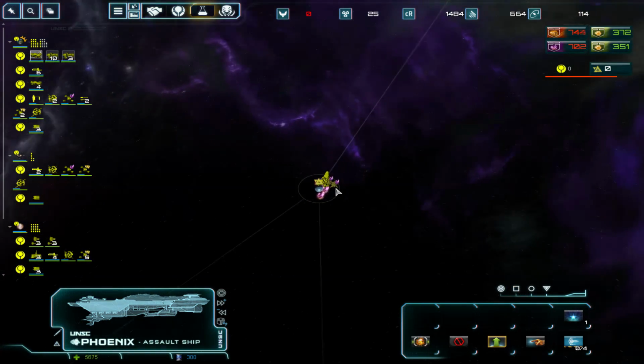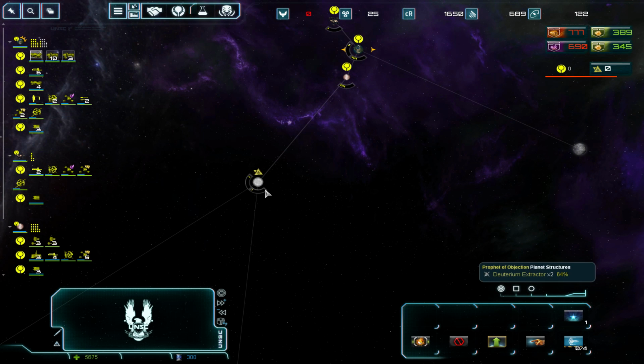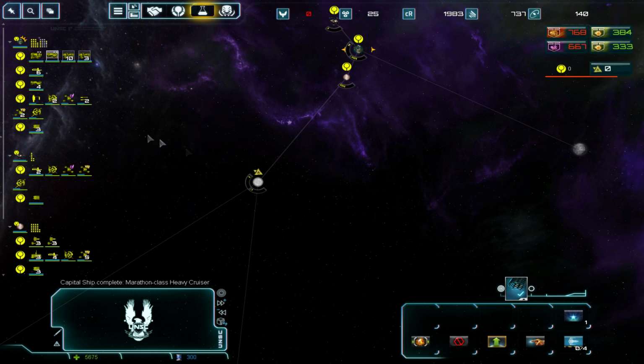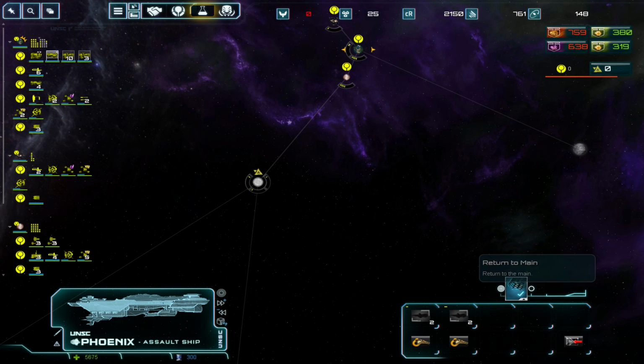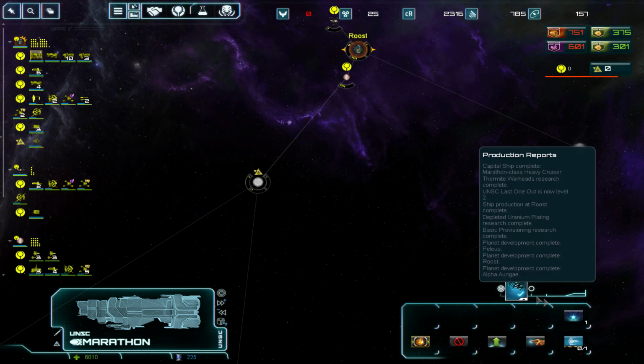Excellent. So the big question is if I should divide up my armies in two, or I should like fortify my planet and have one big army. I feel I need to have one big army, just because I heard really bad things about the flood.